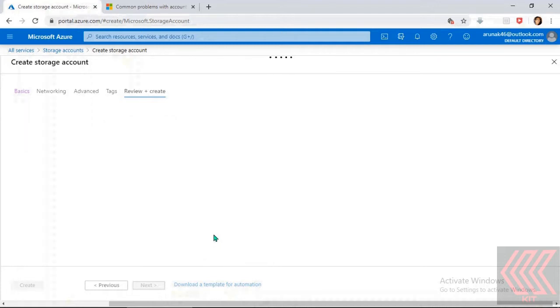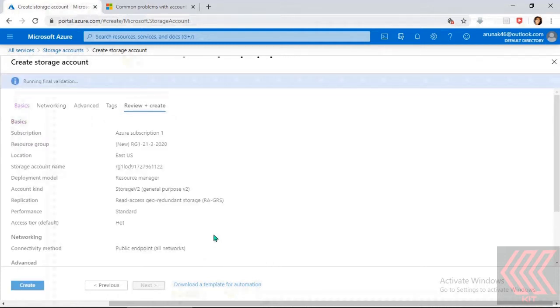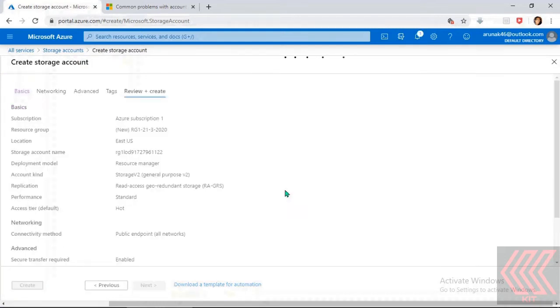Wait till it's been created. Select create and wait. This might take some time. You need to wait until it's created.